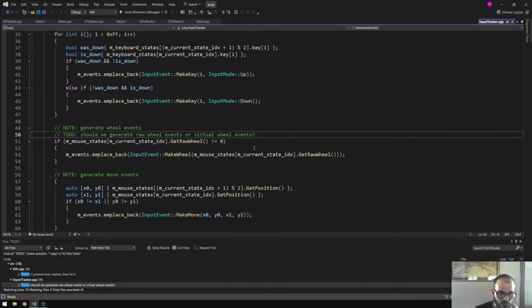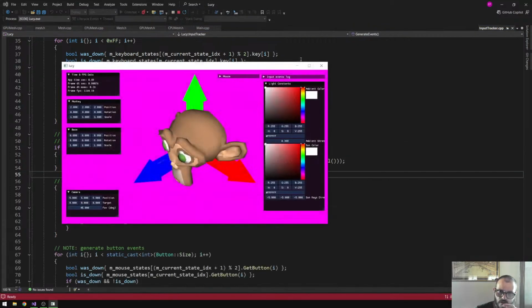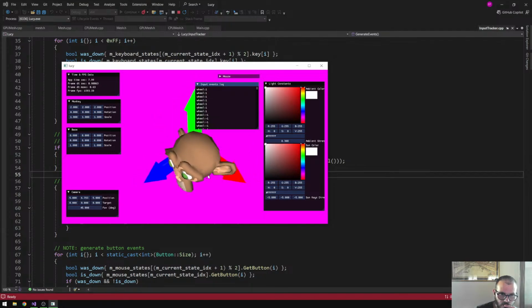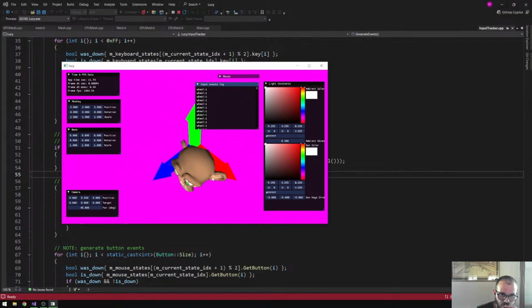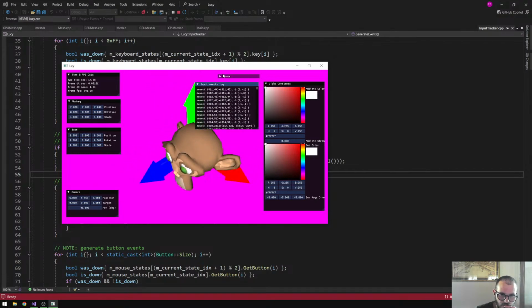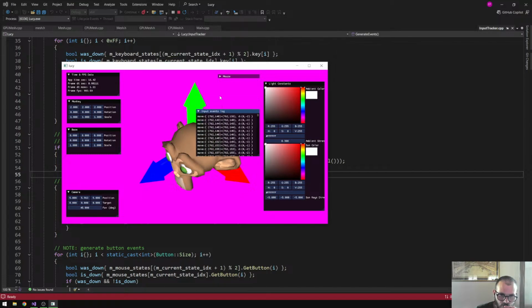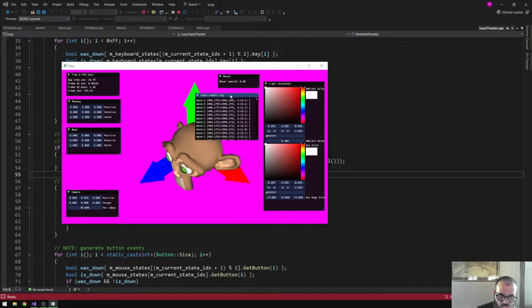Very good. So as of right now, the input events log is kinda cringe because, look at the wheel. What is this?